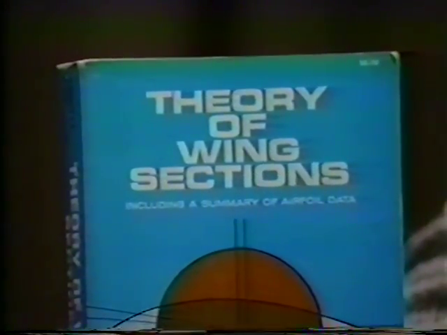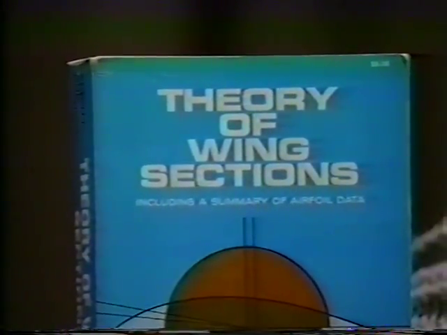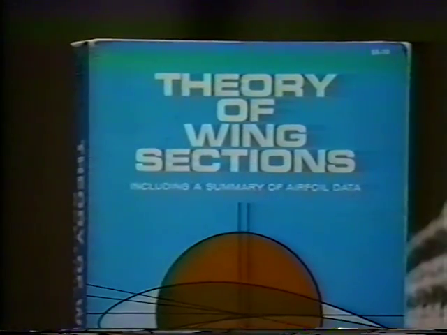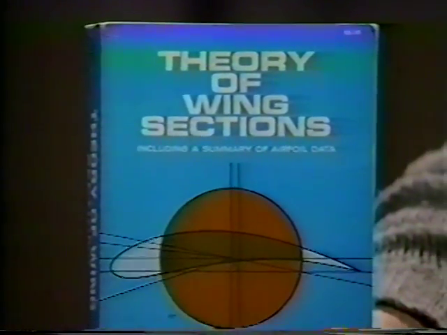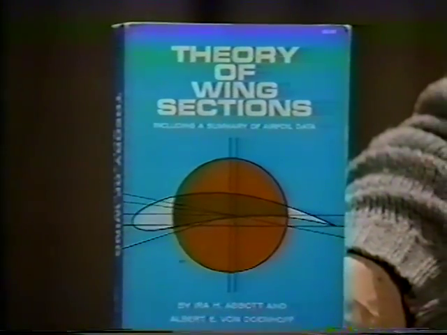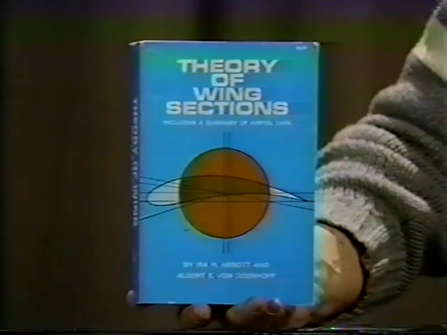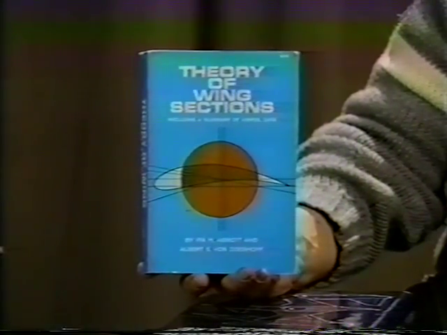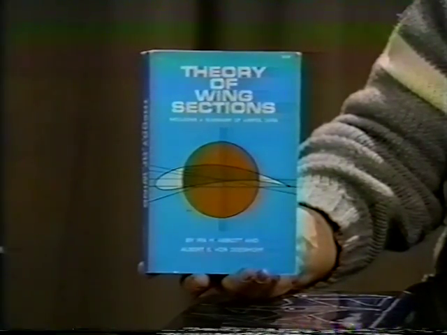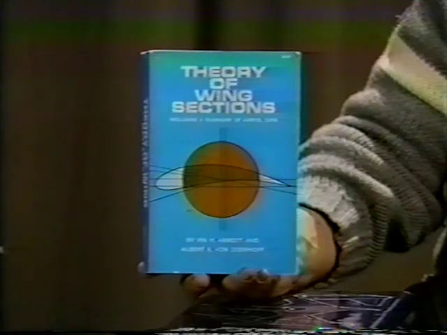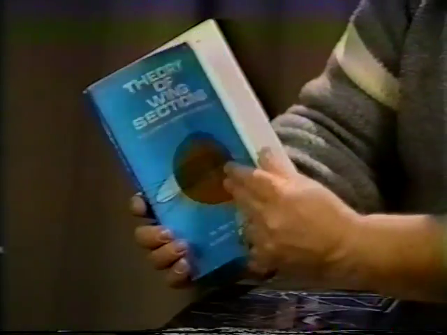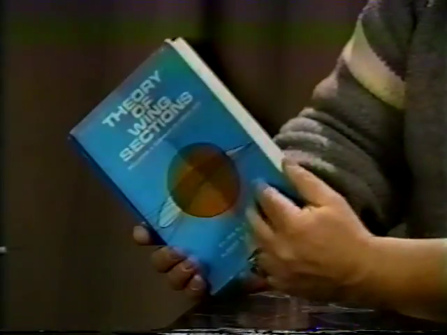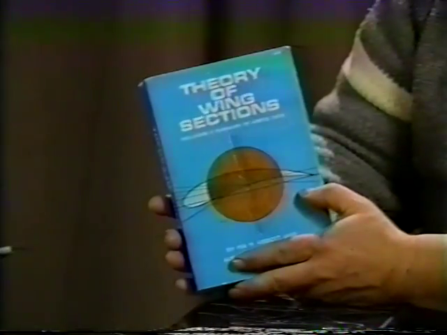There are several references I strongly recommend, one of which is Theory of Wing Sections. This is a very popular and very useful reference. It's based upon NACA's 1945 report, TR 824, but it has even additional expanded information in it, and a tremendous amount of data on airfoil sections, wing planforms, high lift devices, and so on. It is a very useful and very practical book that I highly recommend, and it's modestly priced.